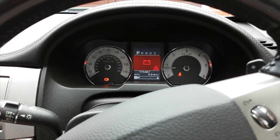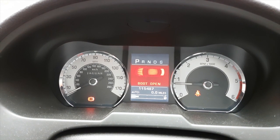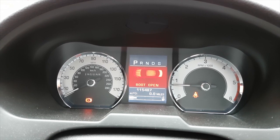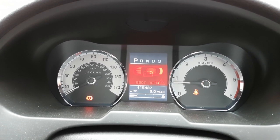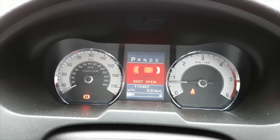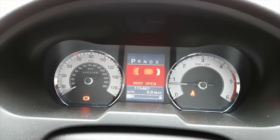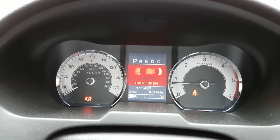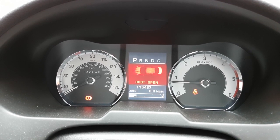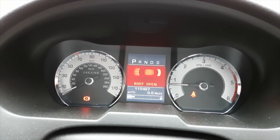So, latest problem with the Jaguar is, as you can see, a battery warning light. The bonnet is open because I've been messing about with the battery. Setting off, this came on, and usually this means, the car will start fine, but the alternator is not charging the battery for whatever reason. So I thought, well, we'll have a little experiment and drive along.